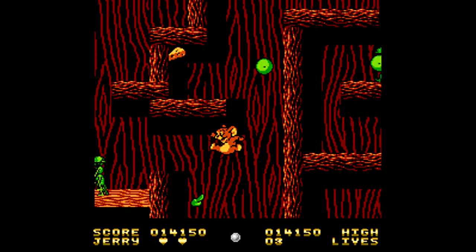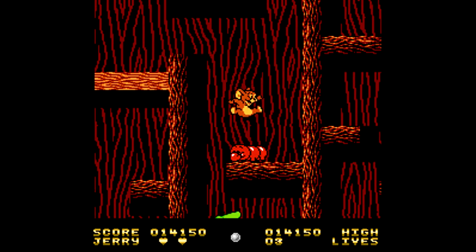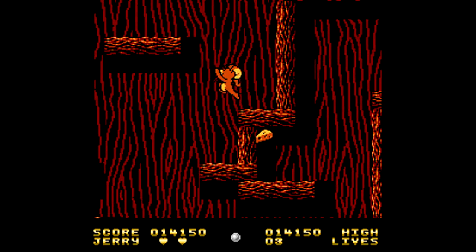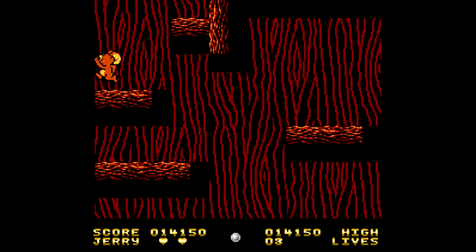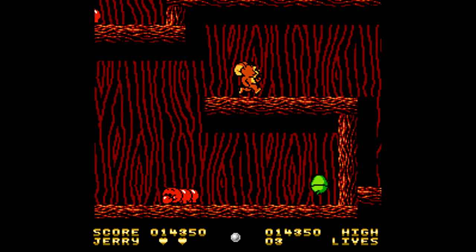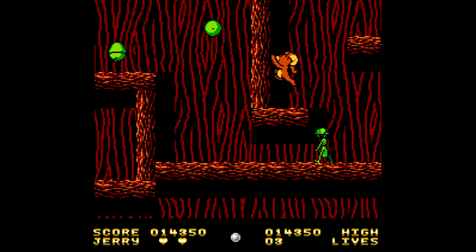There is a good amount of annoying enemies flying down from the ceiling, so be careful of them. Use this caterpillar to bounce up so that you can continue along this path and along these platforms. Thankfully, this is one of the more straightforward levels overall, at least as far as this game is concerned.